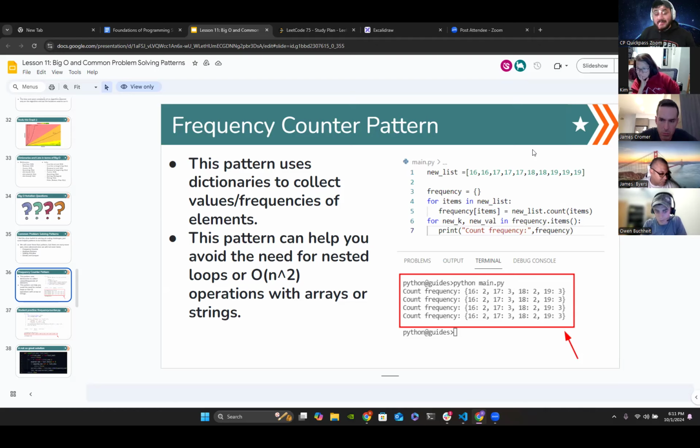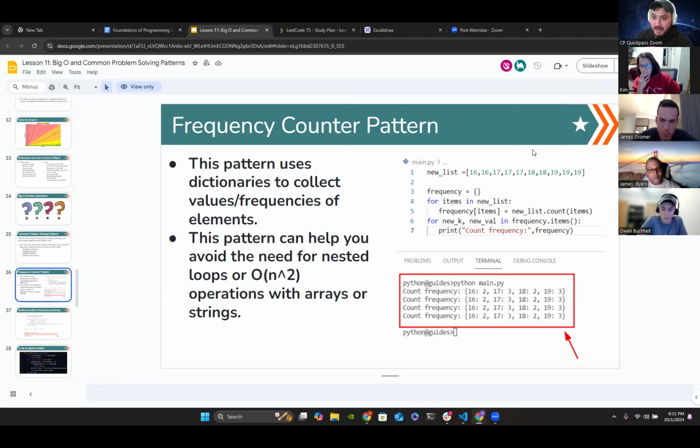Sure, there's no deliberately written-out nested for loop, but what are they doing on line 5? They're counting. That dot count method, guys. Dot count is not a magic fairy behind your screen that just counts the 16. It's running a for loop.